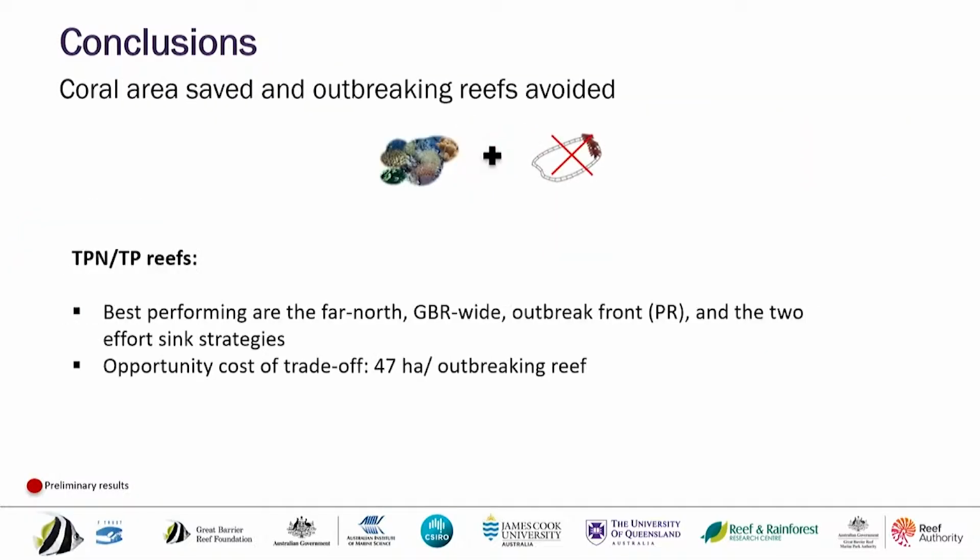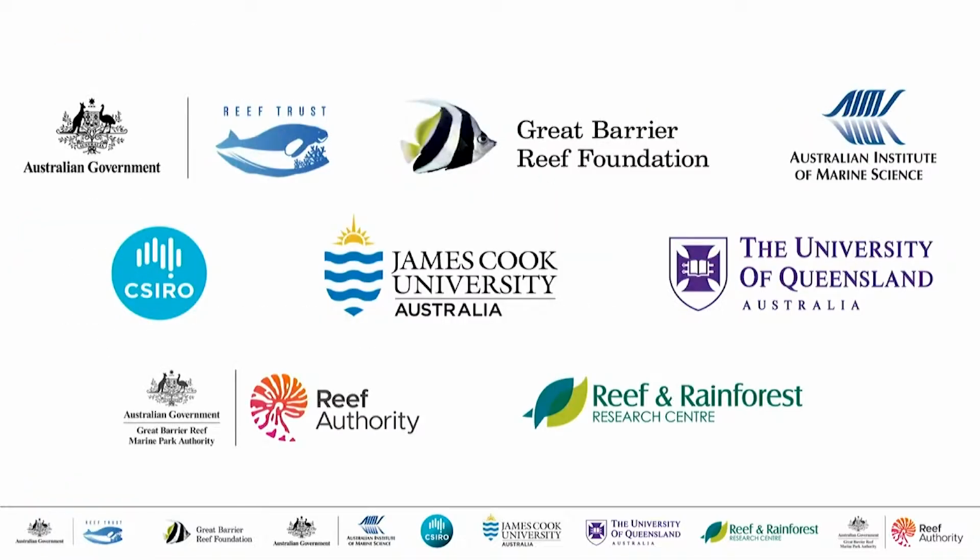So in conclusion, it matters what metrics you optimize against, and there are trade-offs involved. It matters if you focus just on priority reefs or on all reefs, if you maximize for coral cover, and if you want to maximize against both goals. The GBR-wide strategy still looks like one of the best, and if you're just interested in coral area saved, at the moment the GBR-wide strategy is the best, but it might change when Tina gives me the data for the additional 3 strategies. Something else might come out. Okay, that's all from me. Thanks very much.